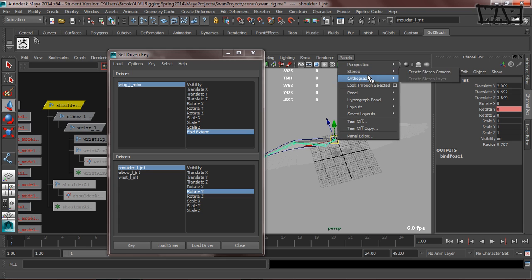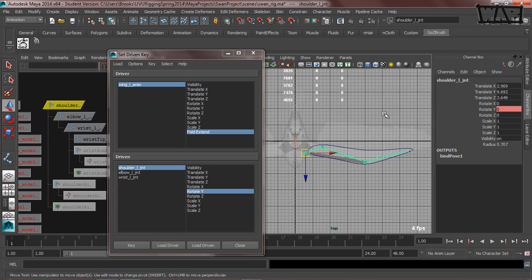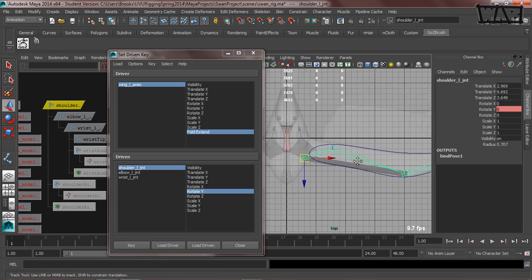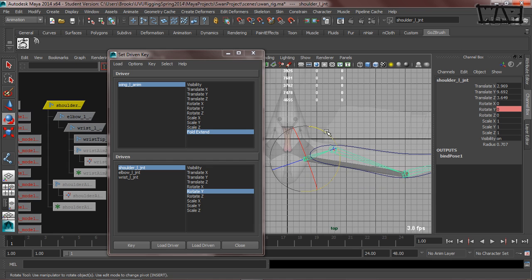I'm going to switch to probably my orthographic top view so I can see this better. I'm going to rotate this back as far as I think it should ever go. I usually like to go back plus some, so the animator can really compress it if they want to. Okay, so that's good.